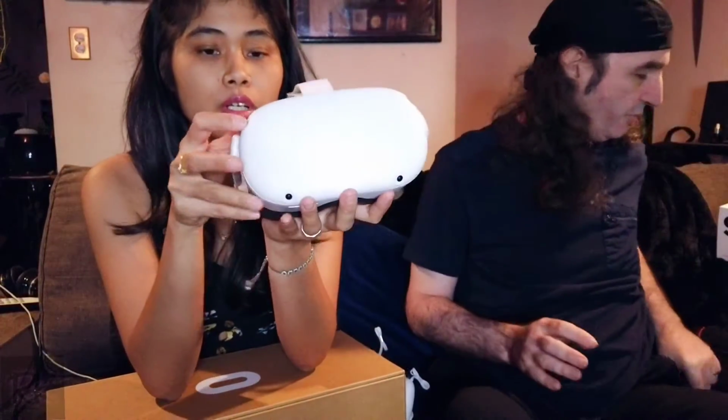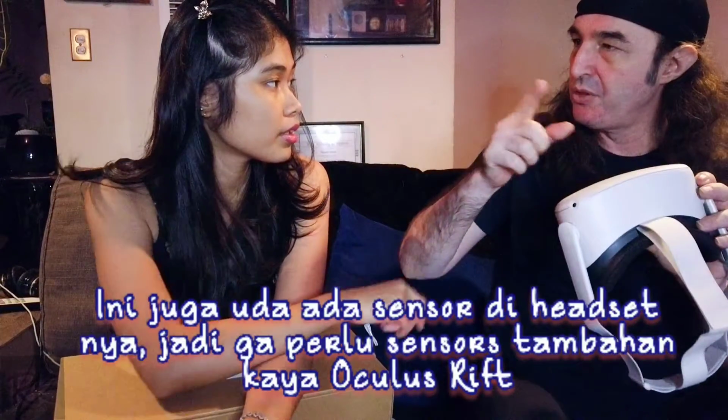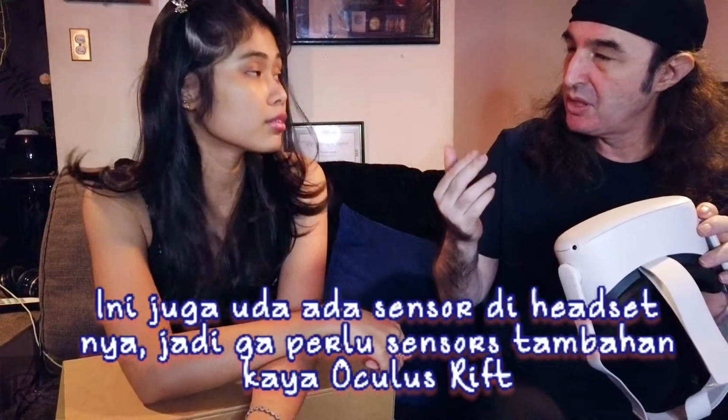This is the sensor. The sensor figures out the room where you are. You map out the room, okay?